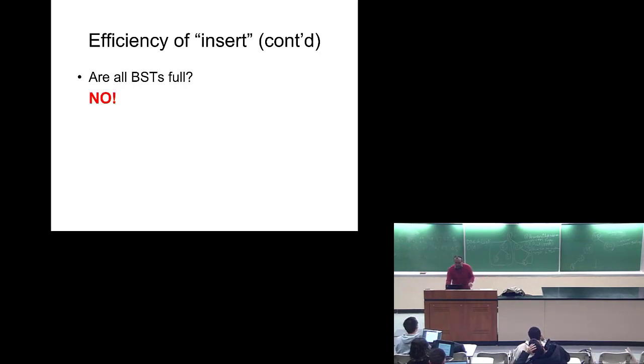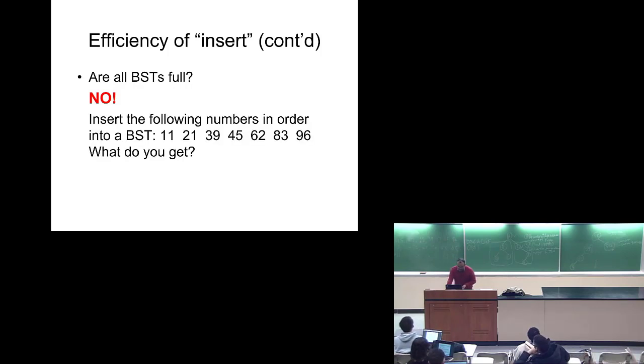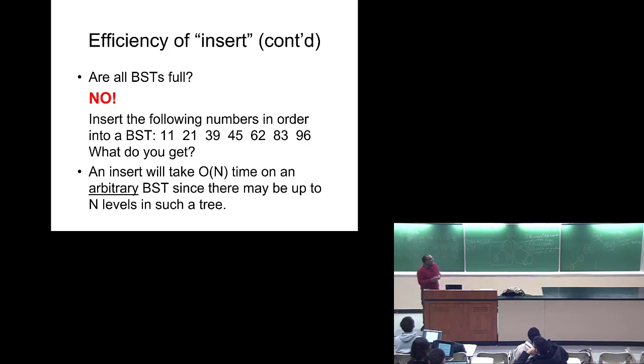So if all the BS trees are not full, then we can think of the worst case time complexity also. As an example, if we are creating the binary search tree from these numbers, it will become like 11 and then 21, then 39, then 45. You know where we are going, right? So it's all linear. In that case, when you have to insert, in the worst case it might take order of n time. So be careful about these short questions that look easy. They are in fact easy, but it's possible that you might miss the correct answer.